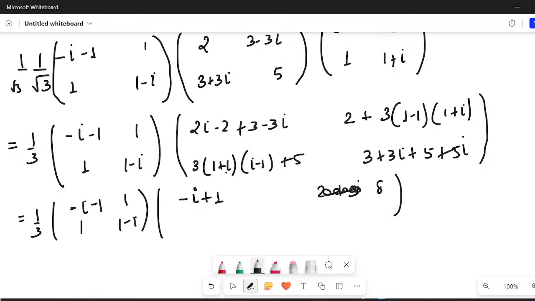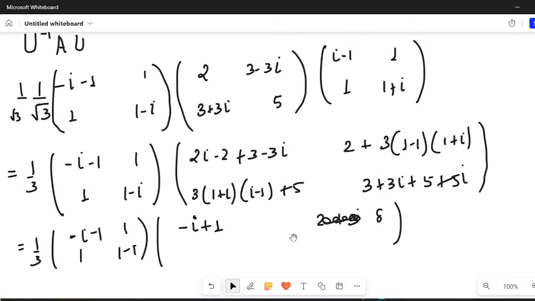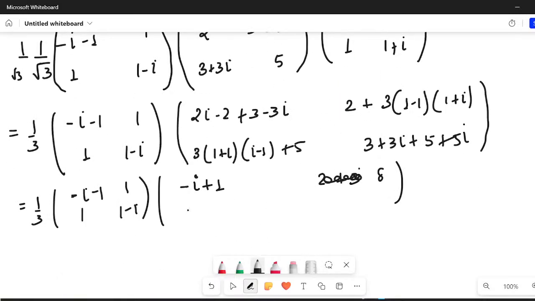And 3 into this. I hope it is not wrong, otherwise we'll not be able to figure it out. Let us check it once more. So 3 times 1 plus iota into iota minus 1 plus 5. Okay, so this is fine. So it will be iota square minus 1, which is minus 2, into 3 is minus 6, and 5 minus 6 is minus 1. And here you will get, I think, 8 plus 8 iota. This is quite easy to see.